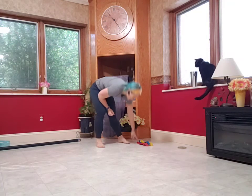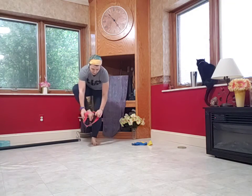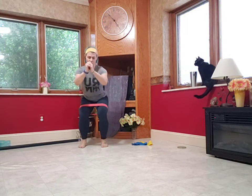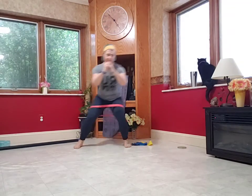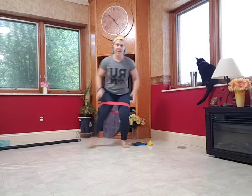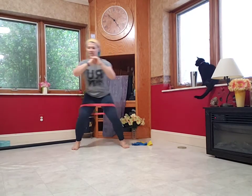Let's go ahead and get started with the band. So you can always start with a heavy band, see how it feels, and move to less resistance if that's what you need. We're going to take some side steps. So you're going to take that band, bring it up around your thighs. You're going to come into that squat stance, feet a little bit wider than hips. Bend the knees into your squat. Then you're going to step to the side and bring that foot in. Step to the left and bring it in. Step, bring it in. Step and bring it in. Just a few more here. And if this is a little intense on your legs today, you can take it here. Still stepping out and in, out and in. Good, we're gonna go about 10 more seconds here.